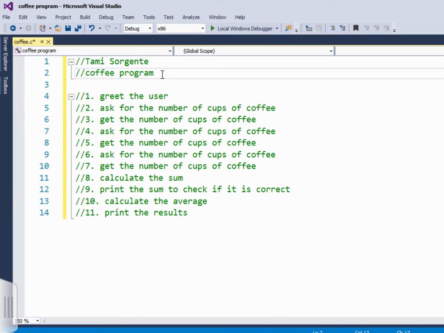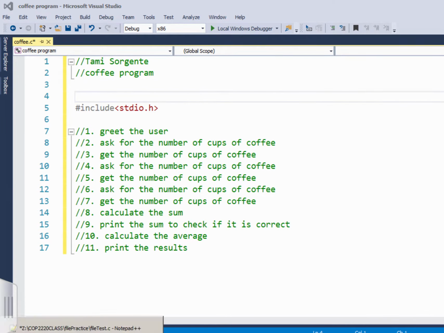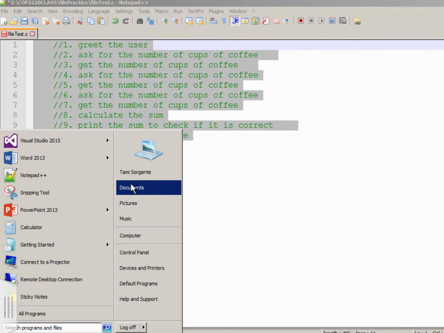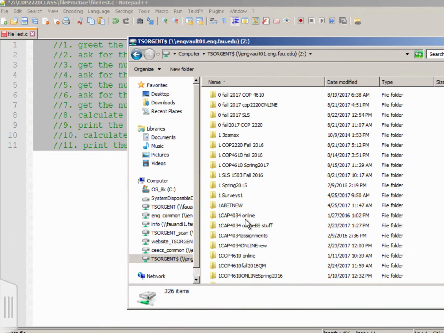And I'm going to do this by testing along the way. So the first thing we need to have in our program, since we want to do input and output, is we need to have #include <stdio.h>. It's important that we add that into our program, because otherwise we will not be able to use printf and scanf. In addition, since we are using a Microsoft compiler, we do want to add the information so that we do not get the warnings in our program.